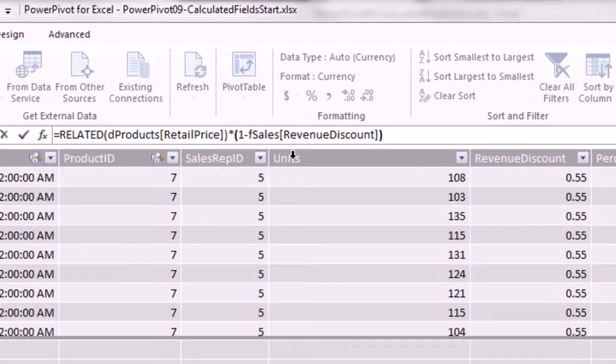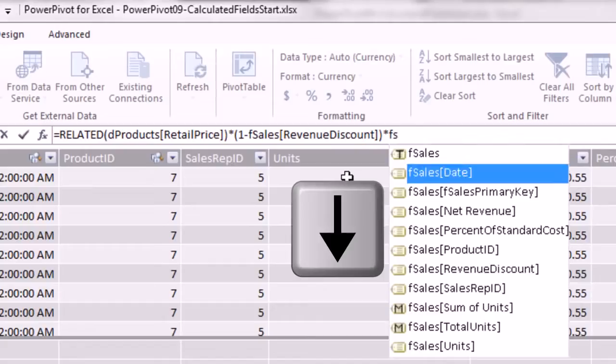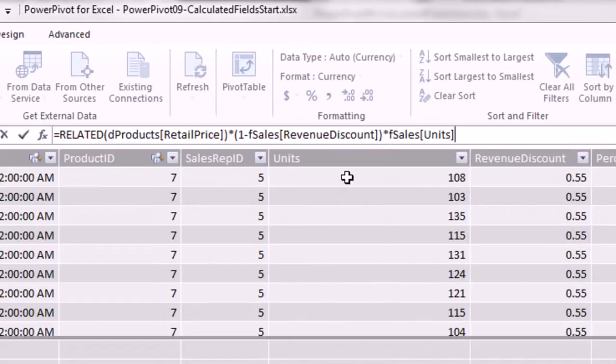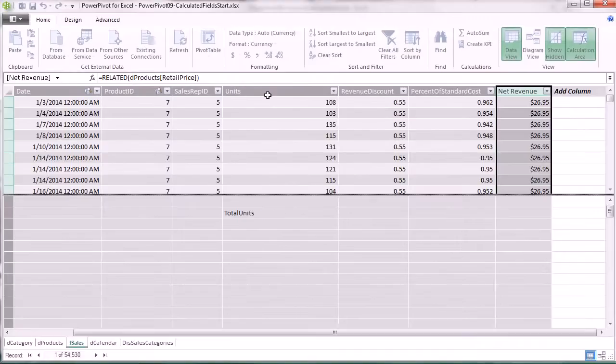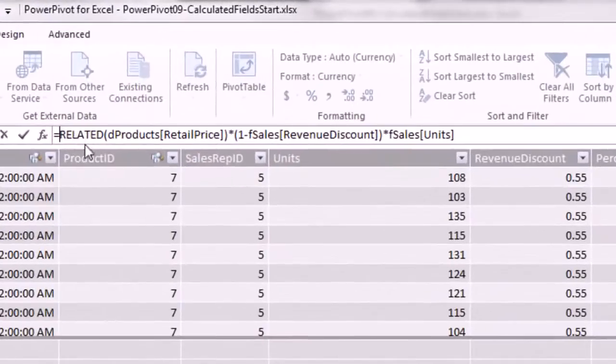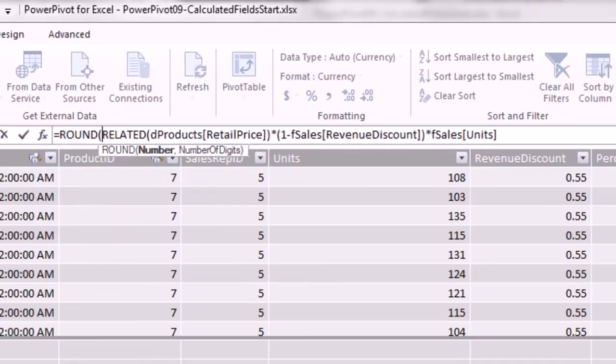Here we know this is the direct reference to a column in one of our tables. All right. Times, and then F sales, down arrow all the way to units, tab. Now that'll work all the way down, but I want to round it. There are some decimals under there that we need to round, so I'm going to come up and use the round function. Don't get tricked by that currency format there.